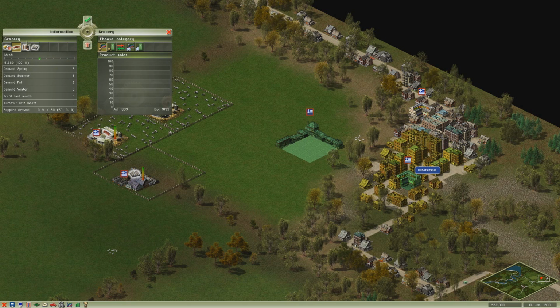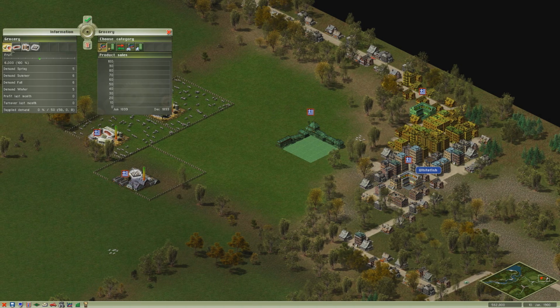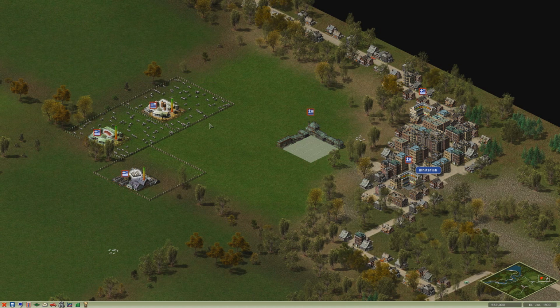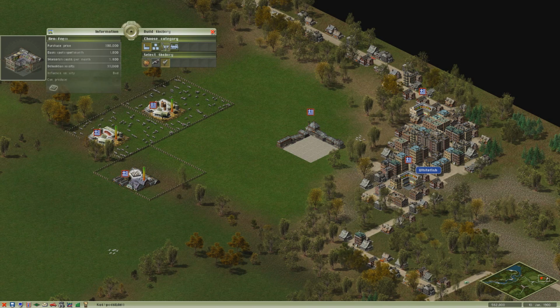Anyway, so that's fairly self-explanatory on each of the products. So let's do a little bit of a look here. Let's take a look at meat. Meat demands 5 from this grocery store. And meat demands 5 in this grocery store. So I need 10 meat. We're only producing 7.6, so I'm going to want another factory.